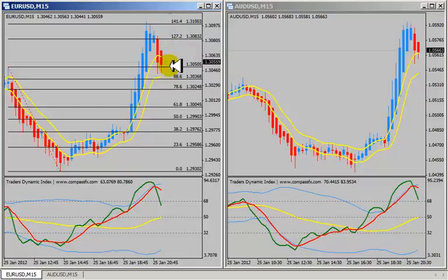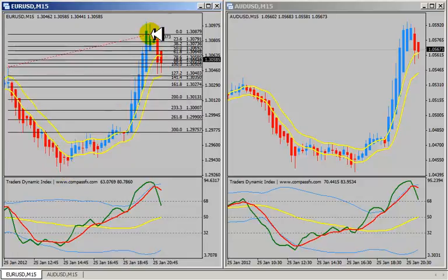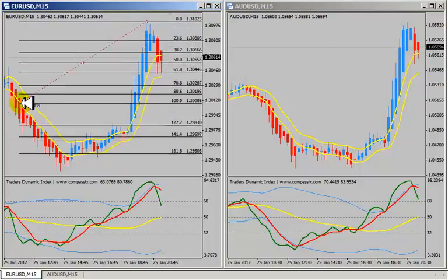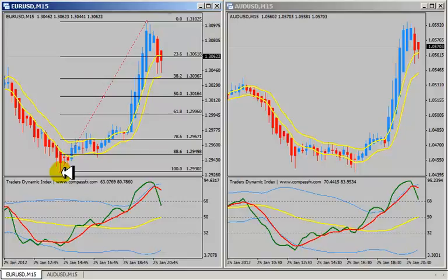down towards the 100%. This is all based upon the previous swing high to swing low. And you catch a little bit of the move back down. And if you take it a step further, run the fibs based upon this move just to see what the retracement is. From the low point, run that up to the high of the move, run this back to the low point, and you can see a potential take at the 23.6.